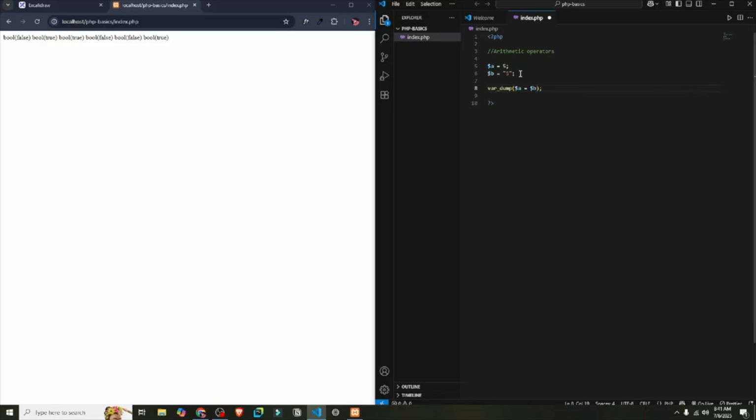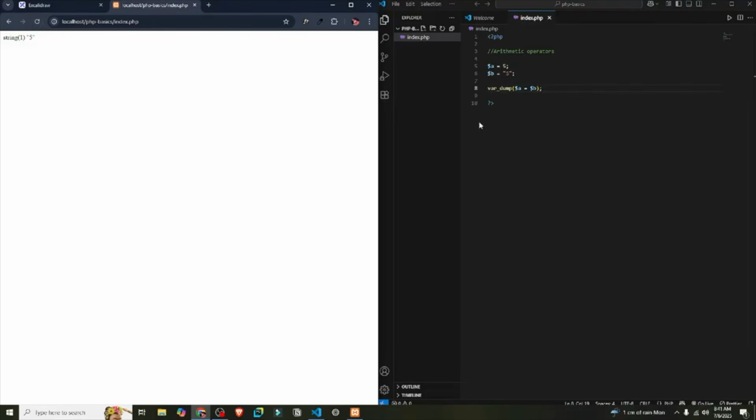So let's see what this outputs first. Oh, sorry, I meant double equals. So save this, and it outputs true. Now, even though a and b are of different data types, since they have the same value, that is 5, PHP assumes that it is equal if we use the double equals operator, that is the comparison operator.